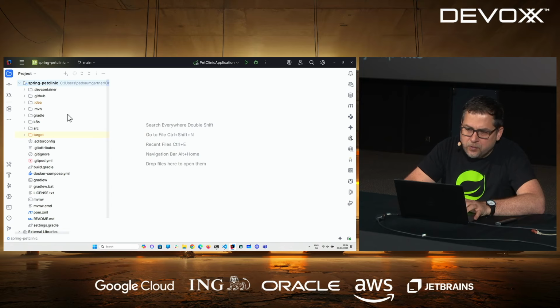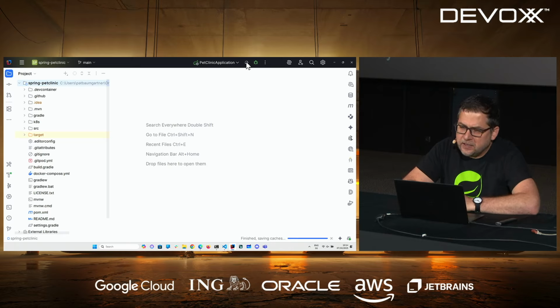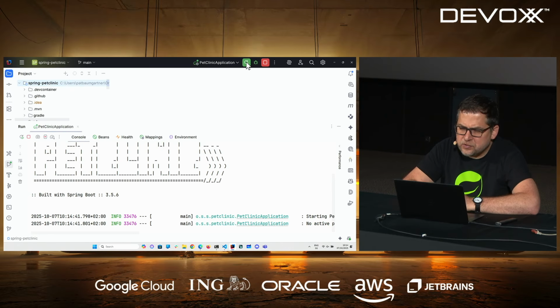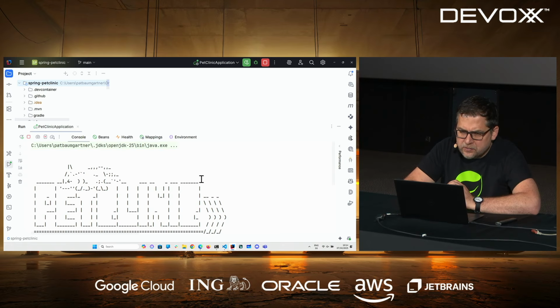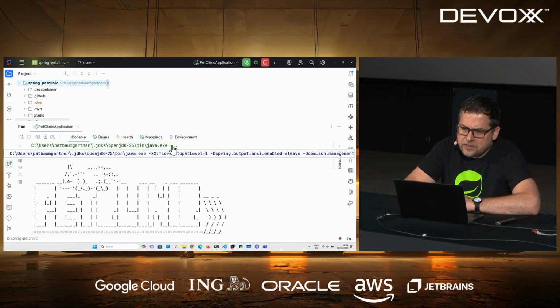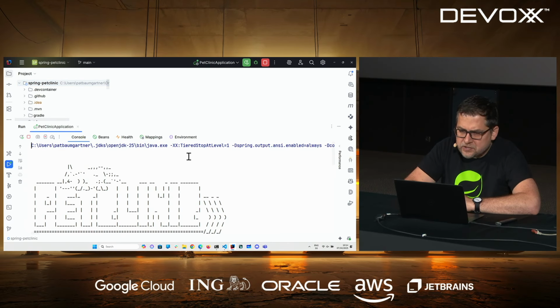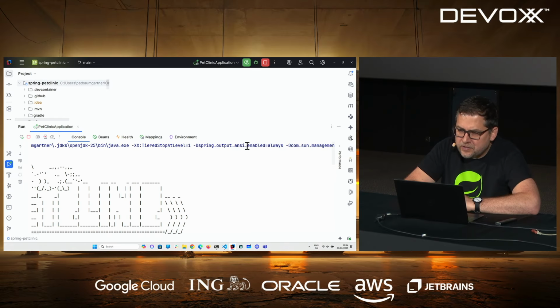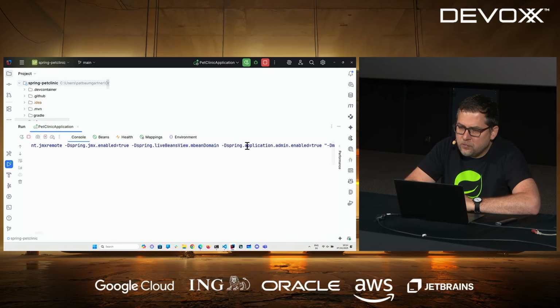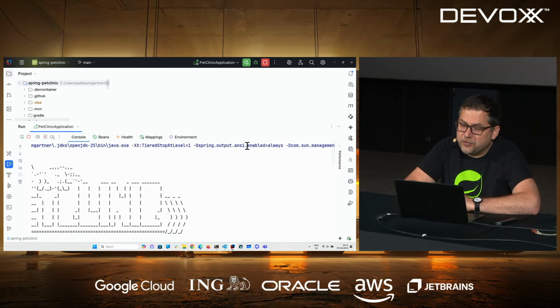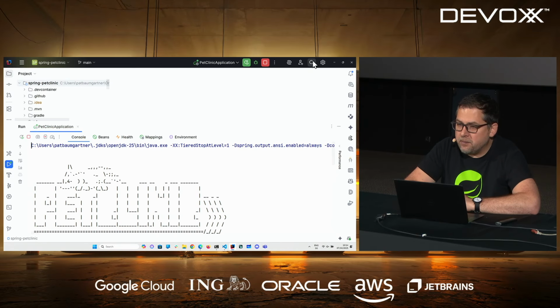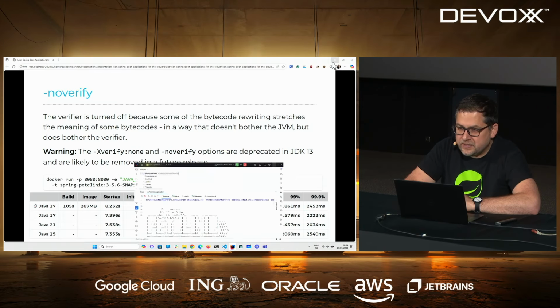And if you think of that, I just jump into IntelliJ, and I'm going to run the PetClinic here. You will actually see they do a few things there too. If you're running your Spring Boot application and click on the three dots, you will see they also do some optimizations here. They don't do the no verify, but there are others we are coming back to afterwards. So we'll see that too.